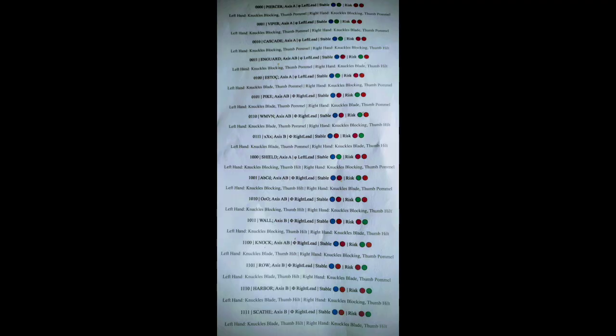Precisely. So if we connect the dots, the axis bias seems directly linked to which anchors are stable. Let's go back to piercer. That's axis A. Yep, and its stability comes from blue E3 and green 9, which are relatively centered points. Now look at Scathe again, the fully offensive one. That's axis B. And it shifts its stable points to blue E3 and orange 8. So the insight here is that axis B, by introducing that lateral force we talked about, makes that centered green 9 anchor a risk. It compromises it. So stability has to shift to the periphery, to orange 8, to handle that torque. The system is compensating for its own aggressive geometry.